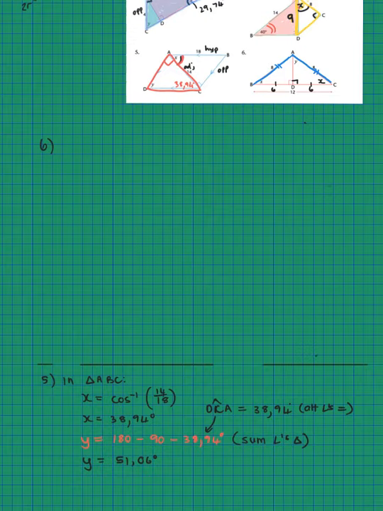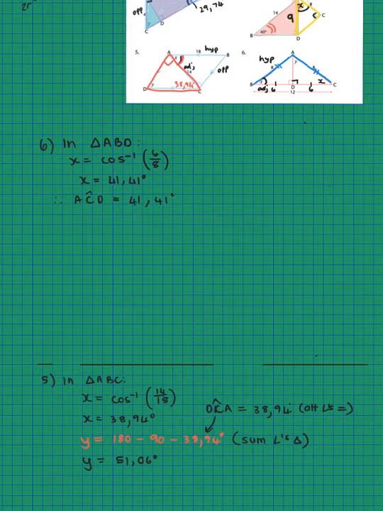All right, so let's start off in that triangle on the left. We're going to start off in triangle ABD, all right? So from X, you have your adjacent and your hypotenuse, right? Your lengths that have been given. So X will be arc cosine 6/8. So remember, you're going shift cos 6/8. What do we get? 41,41 degrees, right? So I can then say, since we know that this is an isosceles triangle, that angle ACD is equal to 41,41 degrees.